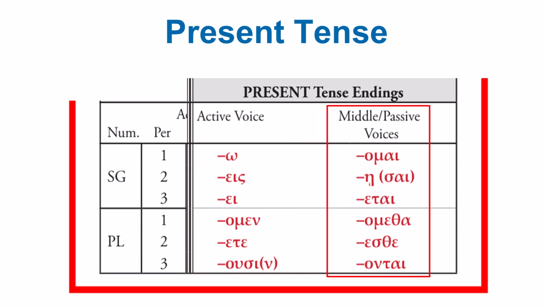And now we want to look at the middle or passive voice. For other tenses, the middle voice has separate endings and the passive voice has separate endings. But for the present tense, the middle and passive voices share the endings. They have the same endings, which makes it even easier to know the endings or to know the paradigm for the middle and passive voice. So far we've looked at the active voice and the endings. We want to look at the middle voice and passive voice and their endings, so that we can be able to parse the words that are given in the middle or passive, or conjugate the words in middle or passive.